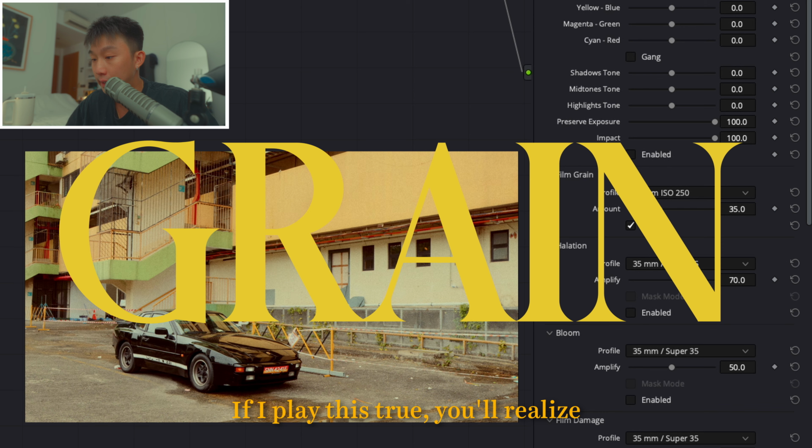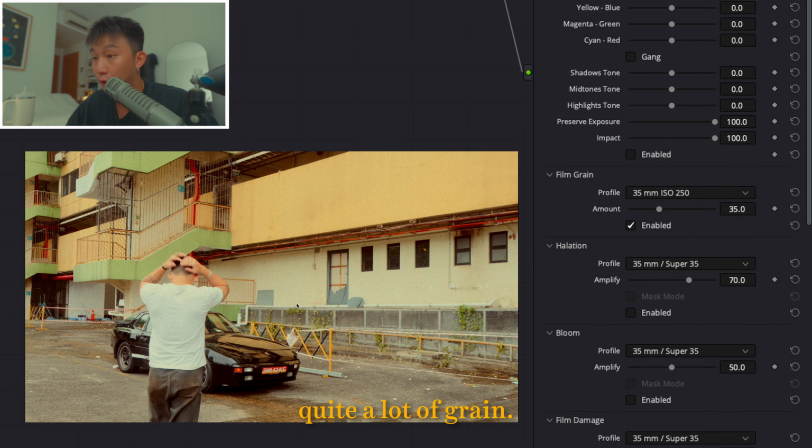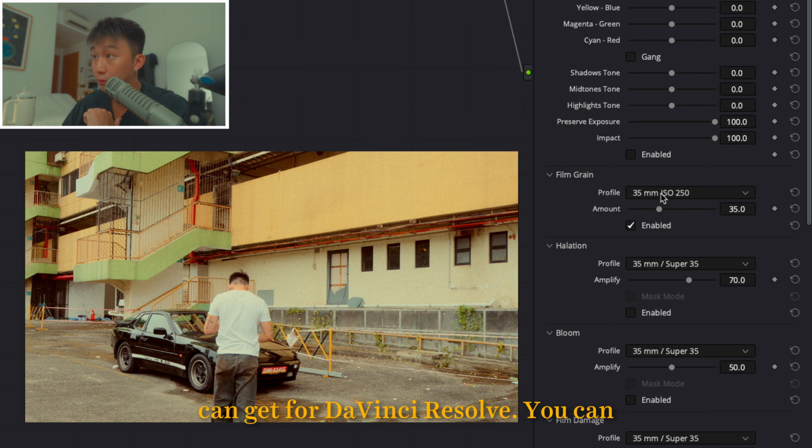If I play this through, you'll realize that there is actually quite a lot of grain, and that is using the film grain setting here. So I've realized that the film grain that you can get out of Dehancer is probably the most pleasing and accurate film grain that you can get out of any plugin to emulate film, or any of the different kinds of power grades that you can get for DaVinci Resolve.